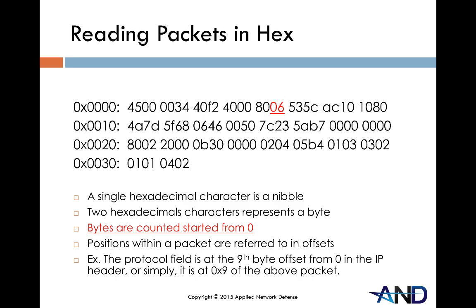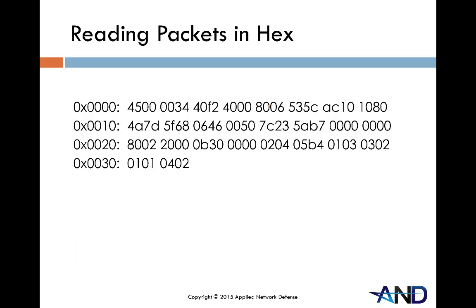So the 8th byte offset from 0, or the 9th byte offset from 0, written down as 0x8 or 0x9. That's how we're referencing those. And we'll continue to do that a lot, and we'll provide a lot of examples that you can work through where you're referencing these things yourself as well. Let's reinforce this with a few more examples.